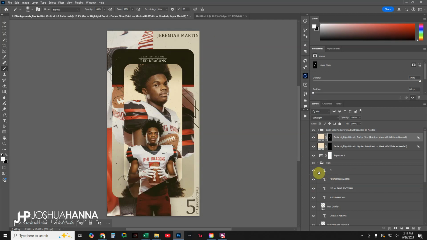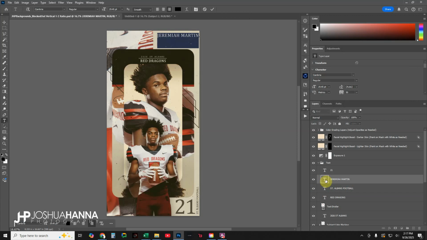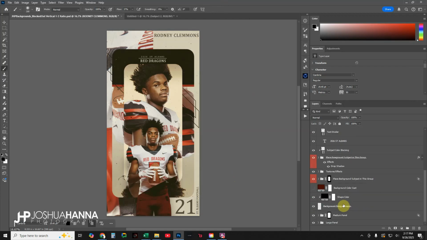So if you wanted to change the jersey number down here, it's just a double click and you could type in a new number right there, no problem. And then all of your text can be changed as well. Yeah, so we could just change this. All right, so there would be the new name, apply that. So again, very easy to use. Again, I think you'll have fun playing with this one.